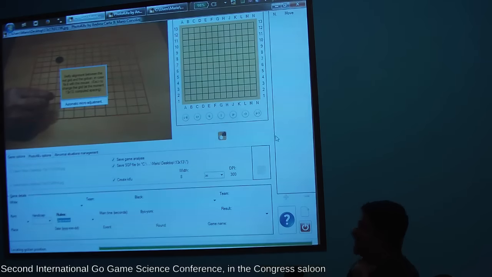It is fast because it's a small program. It's a small board and it's also a small picture. These pictures were taken with a low-quality camera, actually a webcam.